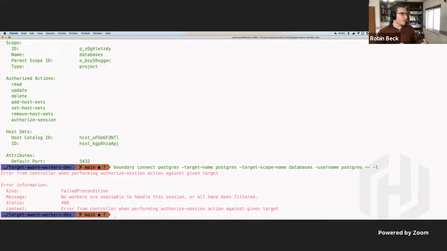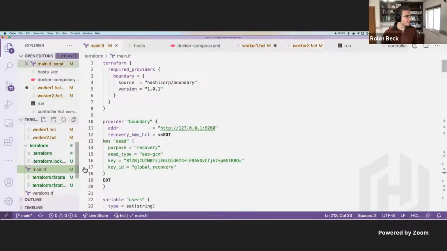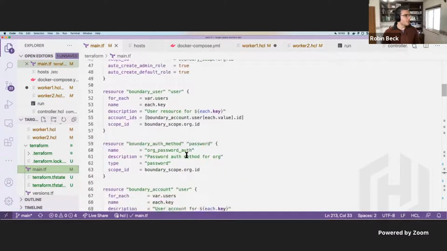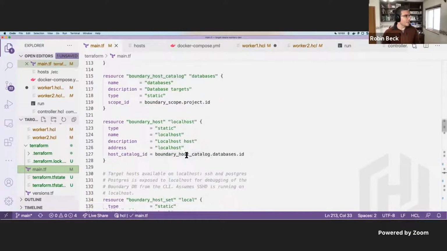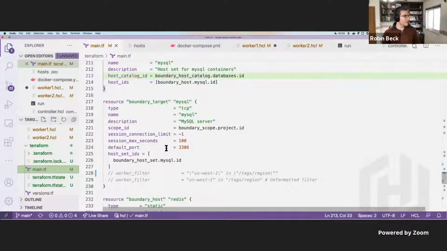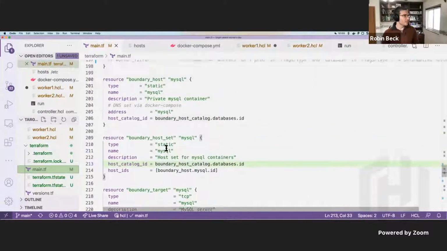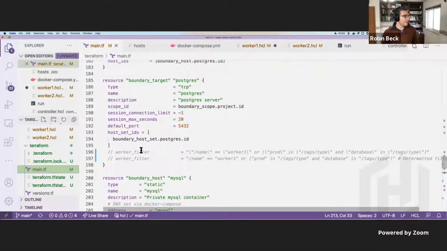This is a great way to go ahead and set it up directly, but I also highly recommend checking out how this works inside of the Terraform provider. If I were to scroll down through how these different targets are configured. Let's see when I get to the targets themselves. Postgres. Yeah, so here's an example of setting up that filter. In general, this is what the filter might look like.